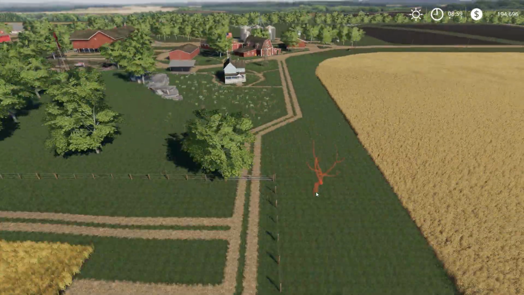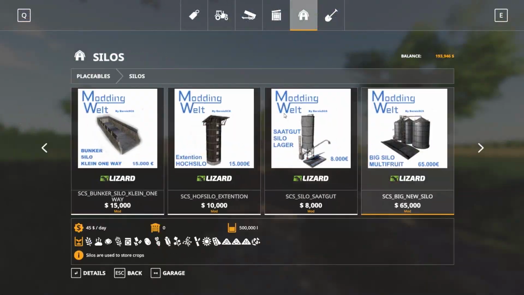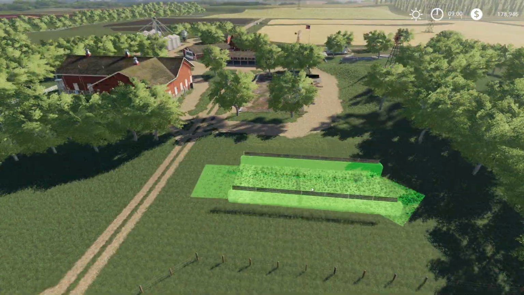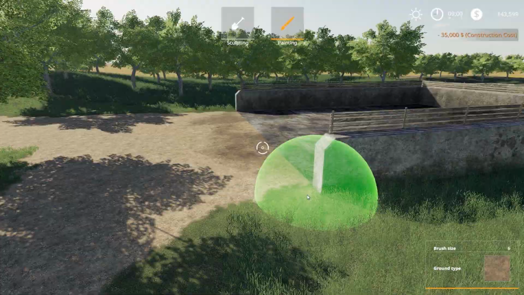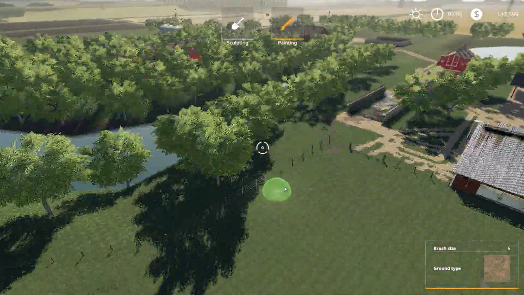And here I'm looking at this little waterway, I guess. I'm not quite sure why it's there. The water sort of runs off those fields and down into the lake, I'm assuming. Here we are putting in a couple of bunkers for our silage, with the medium one over there and the big one over here. So they should both work pretty fine, I hope.